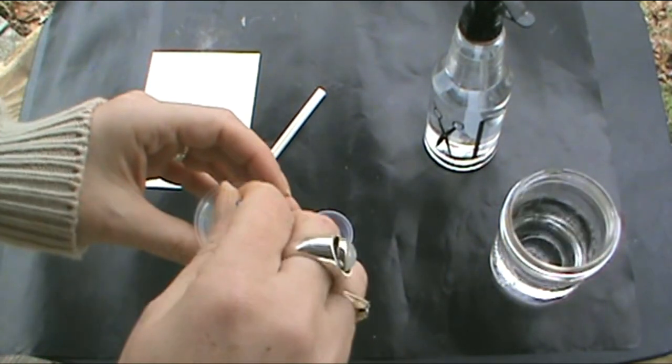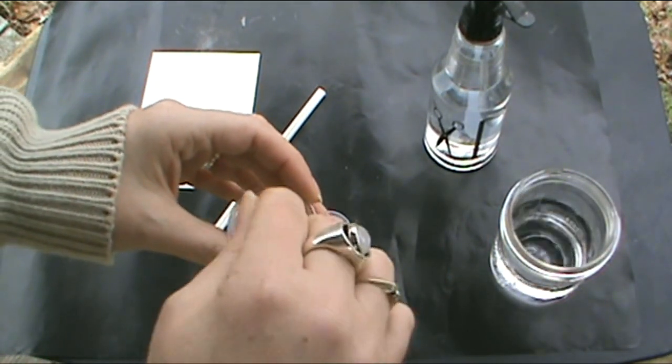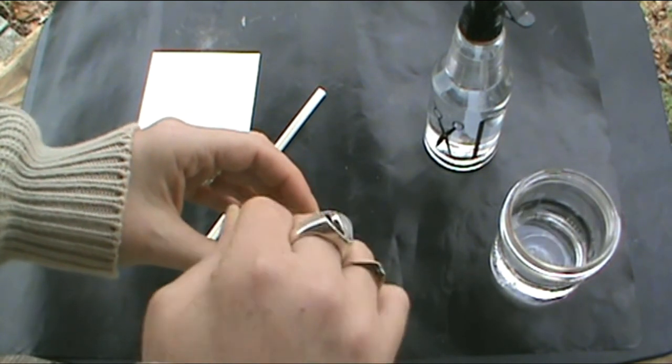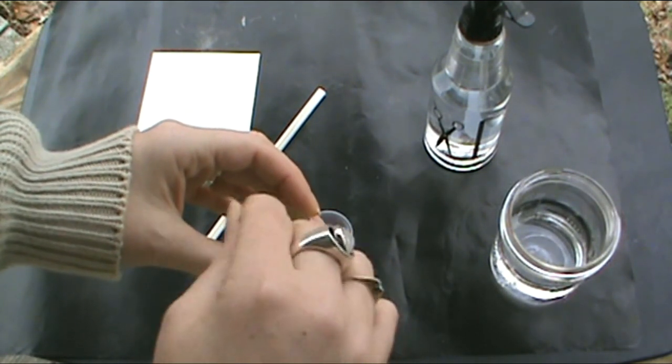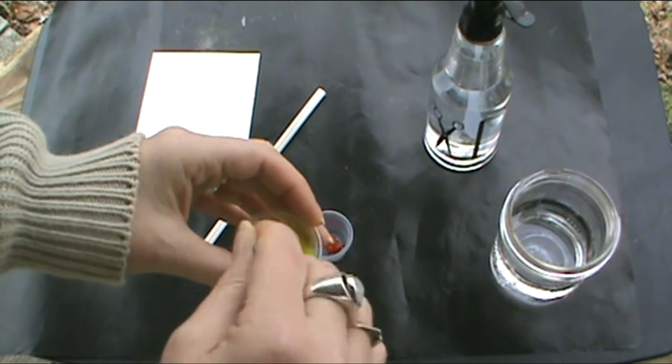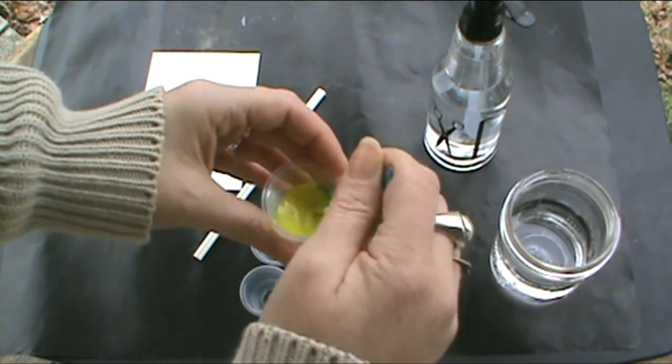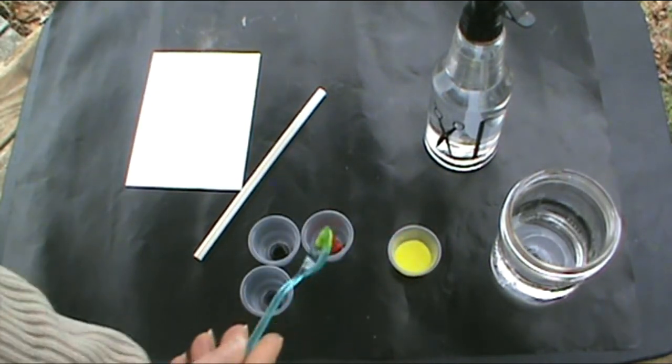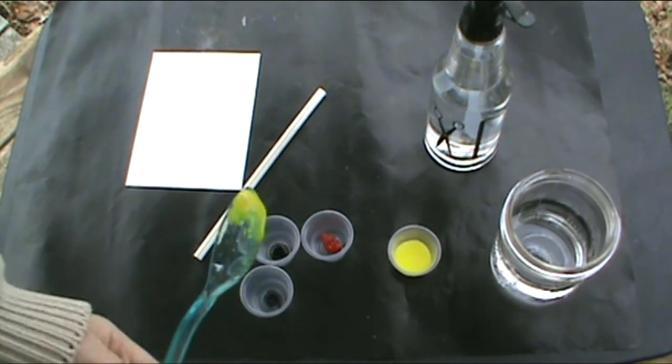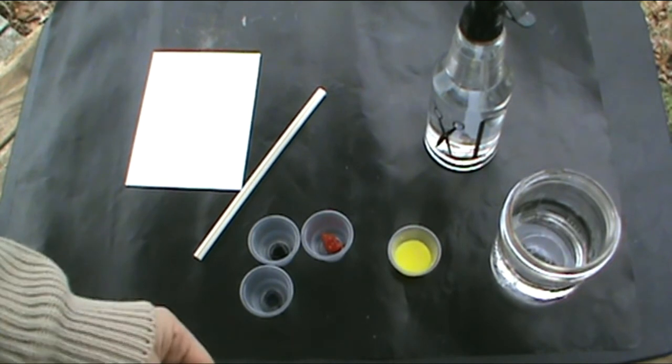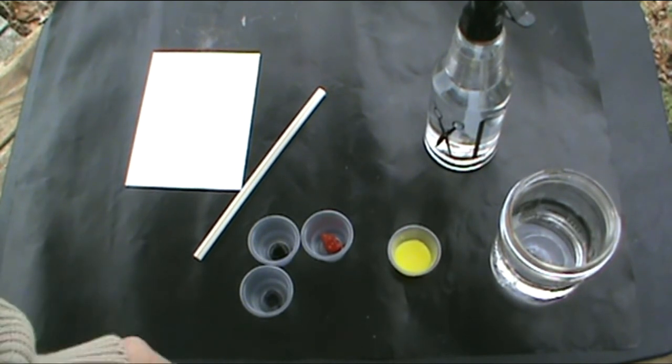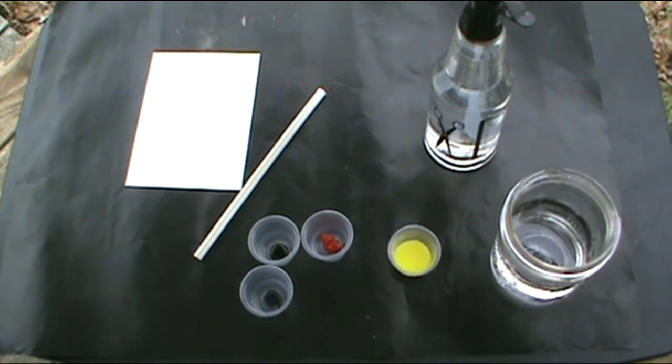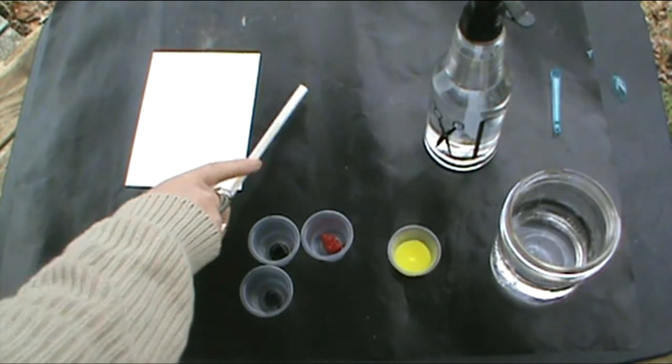I'm going to start with my lightest color first. And I'm just going to mix it up until it's completely diluted. Kind of reminds me of tiny Easter eggs as a kid. And you can see there is still plenty of pigment. And I just broke the spoon. That's okay. I'll use the straw on it. It's the first time I've done that.